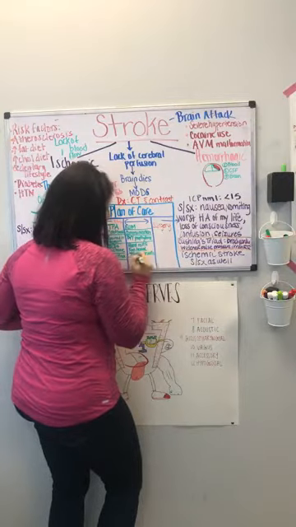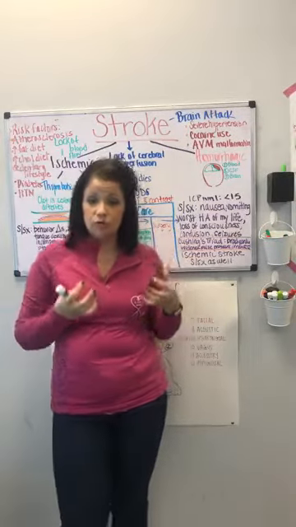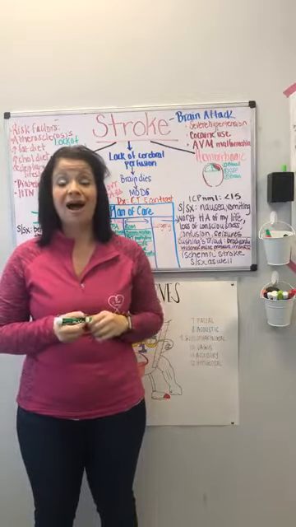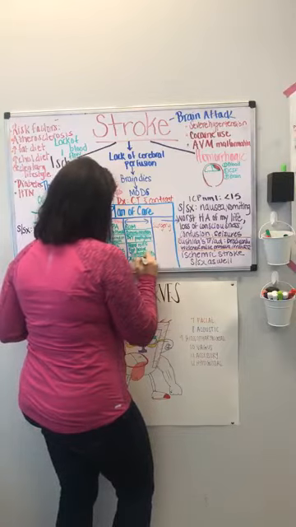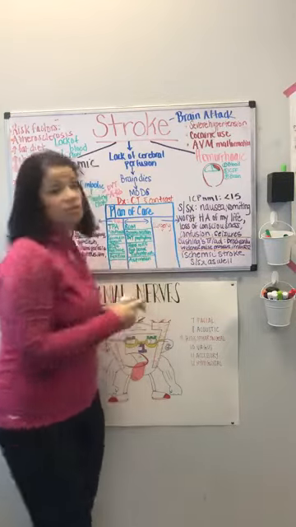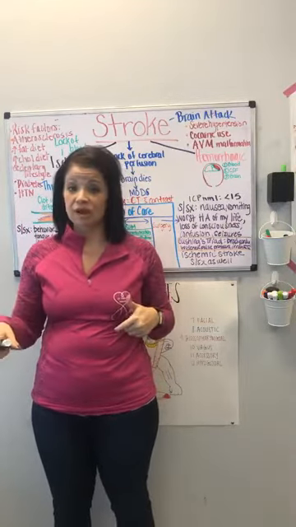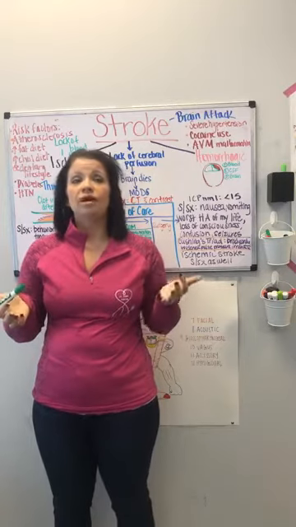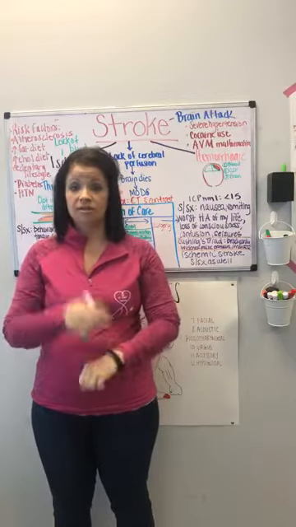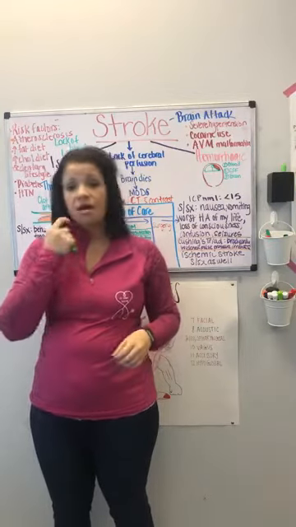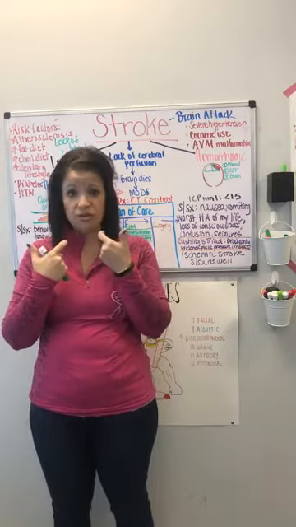All right. Now next, let's talk about feeding. Because they have lost muscle, because they have lost movement, feeding is going to be a big issue. They are at high risk of aspiration, okay? So aspiration precautions are big. All right, so how do we do aspiration precautions? We're going to sit the patient in high Fowler's, right? When we feed them, we're going to do thickened liquids, because we want to make sure they're not going to aspirate. Whenever we do feed the patient, we're going to look inside their mouth and check for pocketing, because sometimes some of that food can get stuck in there and it can cause all kinds of bacteria to grow inside there. So always check for that too.